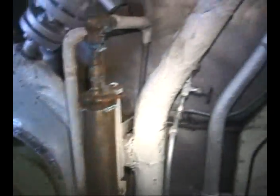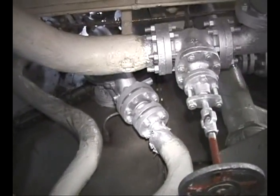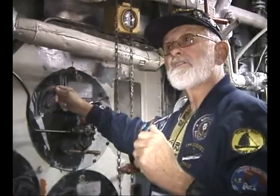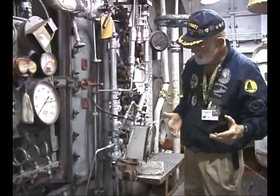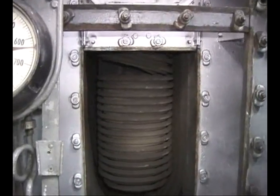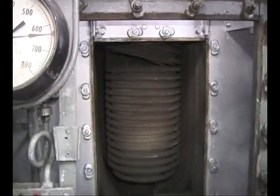The heat generated in here goes up through that bank of tubes and then on up through the economizer and out of the fire room. The steam we generate in the generating bank, we take physically out of the boiler and we take it around to the back of the boiler and we put it into a superheater. You can actually see in here some of the superheater tubes. What happens is that it comes in at the bottom, circulates through, goes up, circulates again, up, circulates again, 4 times.